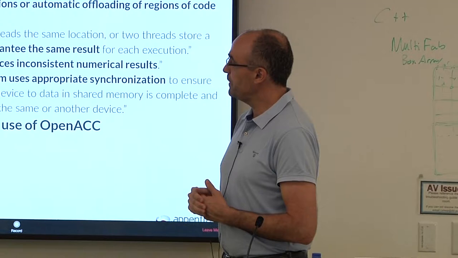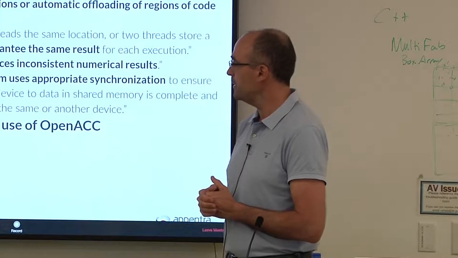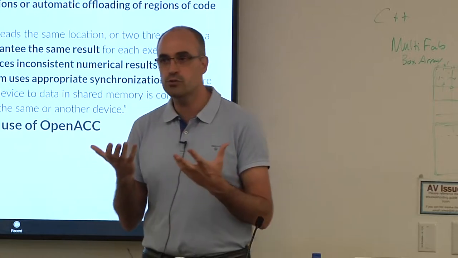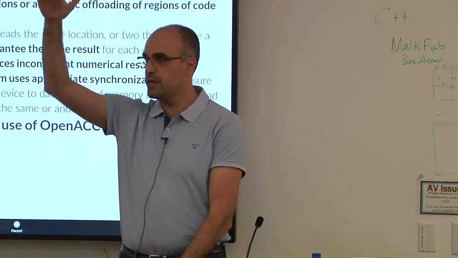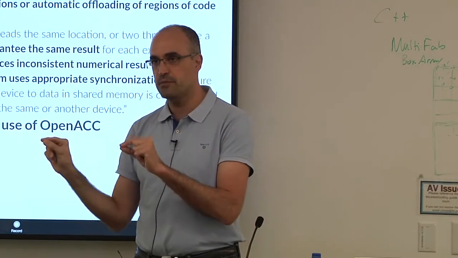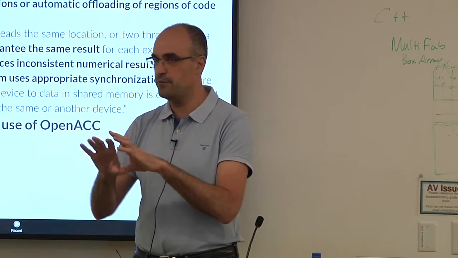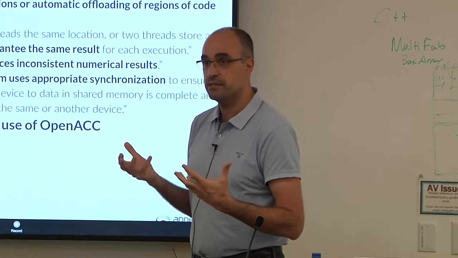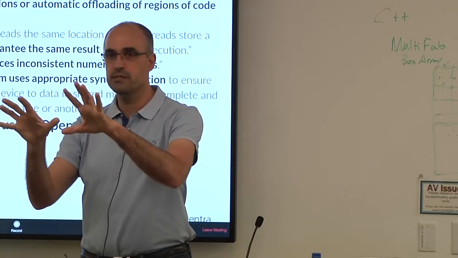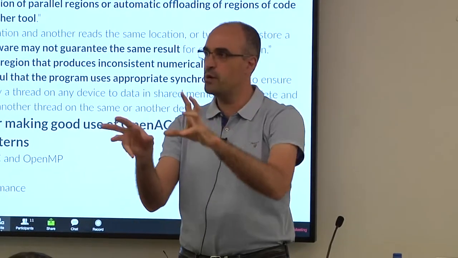So OpenMP and OpenACC make programmers responsible for making good use of the pragmas and the directives. So we need to learn best practices of how to use the pragmas and the clauses. We have reference guides, quick start guides, great tutorials that explain in a lot of detail the semantics of each pragma, each clause, each option, and what the variants are between C, C++, and Fortran, and different compilers. But what is really missing in other training is, how do we relate, how do we combine all of these bricks in the best way for our code? We can combine them in many different ways. Which is the best way and why?